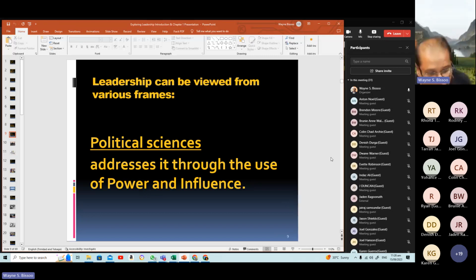All right. So when we look at leadership, we look at leadership through various frameworks. And one framework that always comes to mind when we start to talk about leadership is politics. So in political science, basically what we're talking about when we talk about leadership, we're looking at how people arrive in positions of leadership, the level of power that they are able to accumulate, and how they use that power to influence other people or other situations to be able to get what they think they want in the situations that they present with.